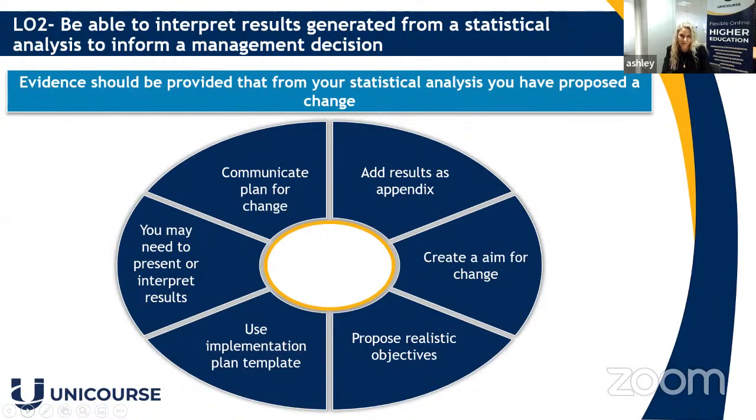But you're also going to be having to provide a recommendation on how the decision that you've made will have a positive impact and might help to solve that problem. So remember, when thinking about this element, you're going to be thinking about your plan, your do, and your review. If you're not actually going to be doing and implementing the plan in real time, you will need to inform of what you would do and how you would review that plan.